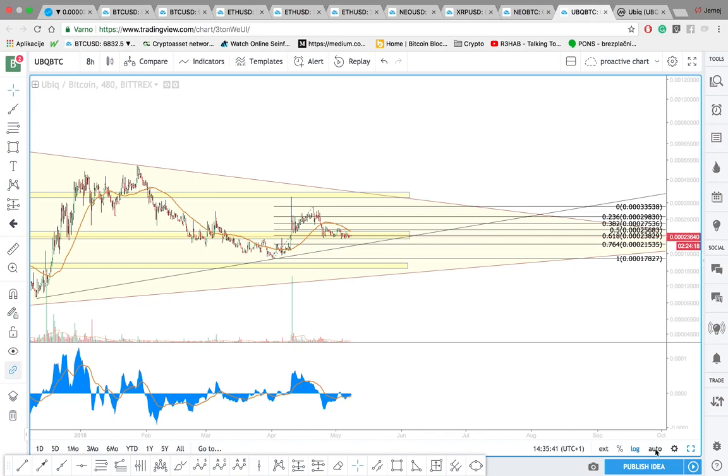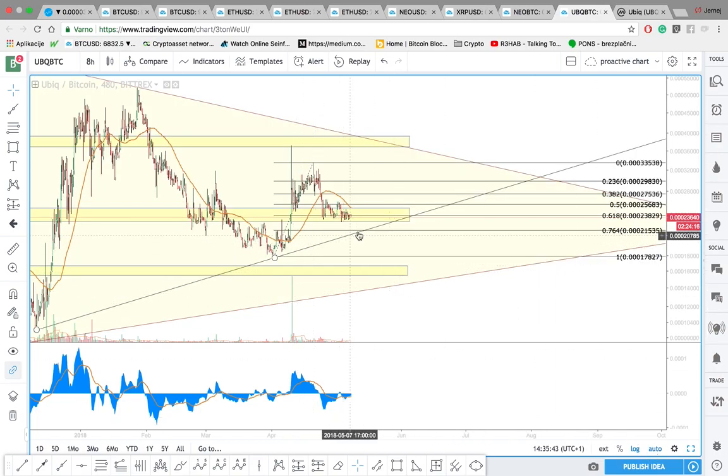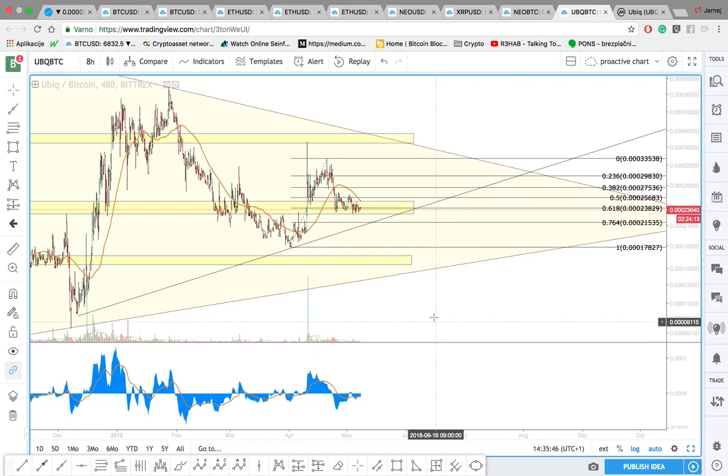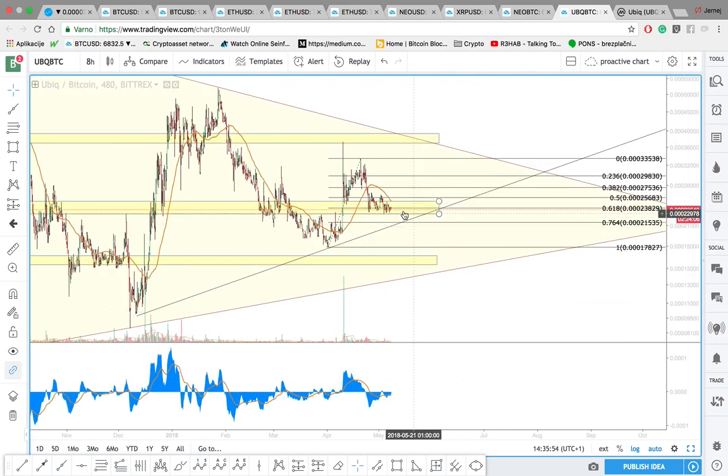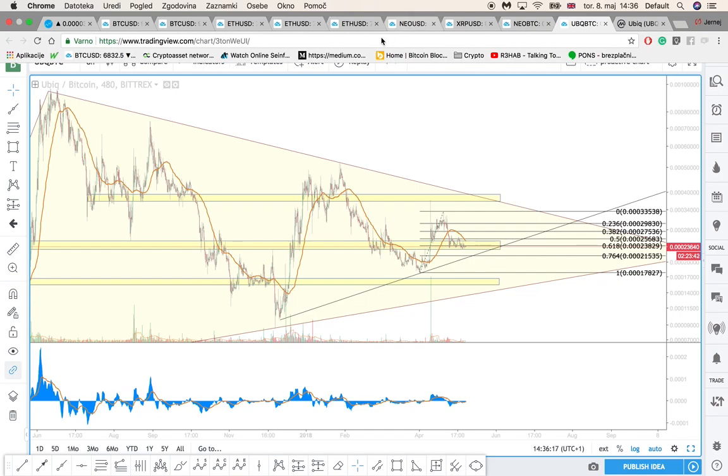yeah. I would definitely want to wait, even for long-term investors. Oh my days, you can wait for months and months to see how this resolves, because this is just trapped in this. So this can be bouncing around here. Even here you have a big potential for some nice trades, but looking long term, this can take until April, July, August to resolve itself. So here you go. That was my technical analysis on UBIQ.